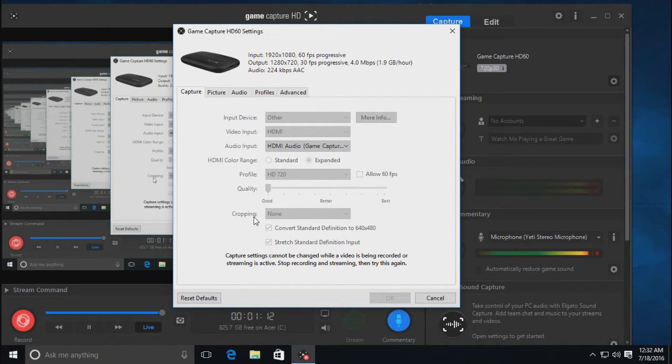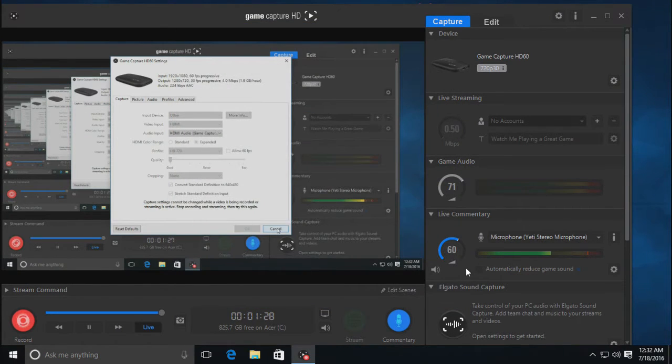Some people have cropping, some people don't, have it set to none regardless. These two have them checked, and once all this is the same, profile audio, picture audio, profile advanced, just ignore those, they aren't important. Hit OK, and you'll be good to go.